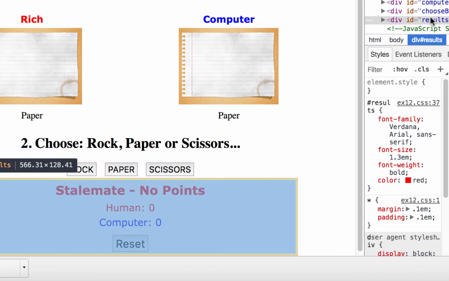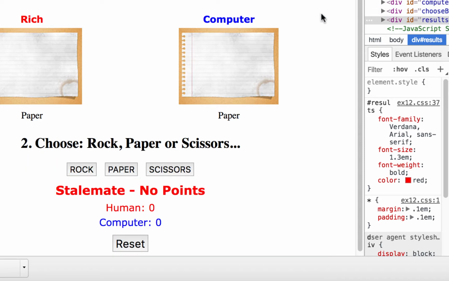And then there's also a reset button in there as well, so that when we're done, you can play again, because it's just a lot of fun. So you're going to want to play a lot of times. You're going to want to keep resetting and starting over, especially if you lose. You're going to want to get a good strategy for winning this. So anyway, that's our layout here.